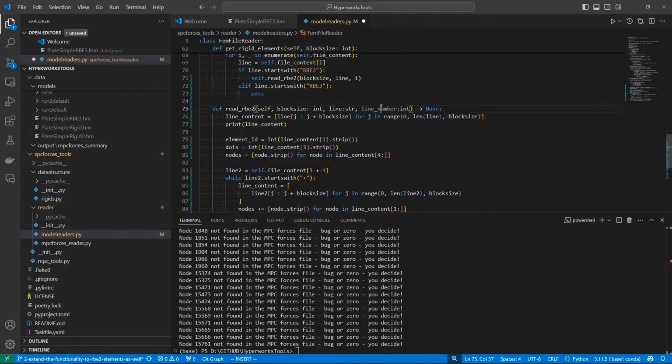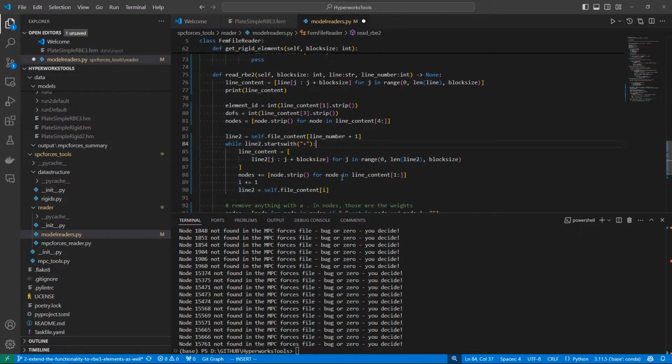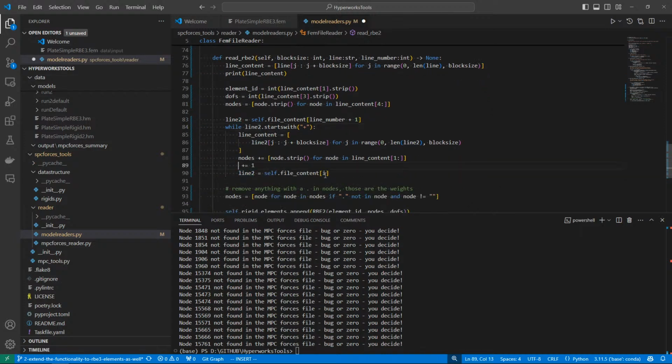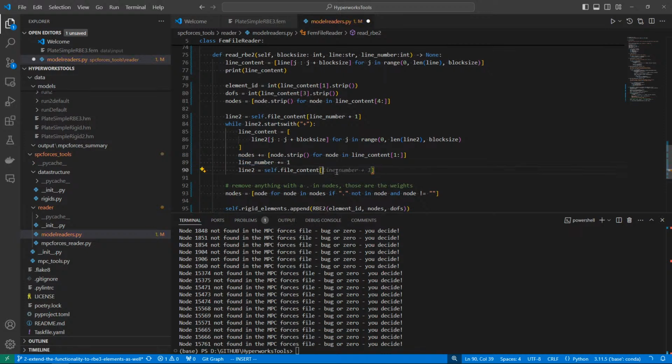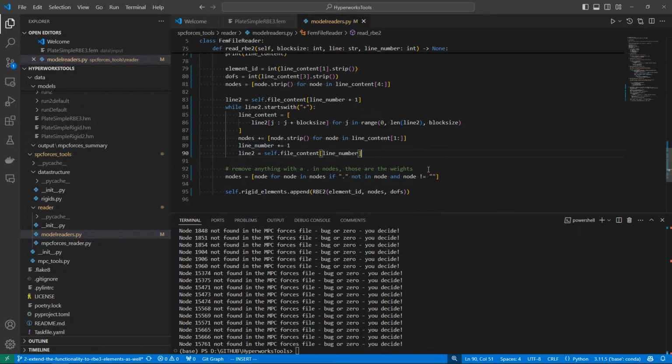So we have to do this. We have a line number, which is a differently named variable. So line number here, then we have line number + 1. Wait a second. What was there? It was just i. Don't get me confused here, Copilot.